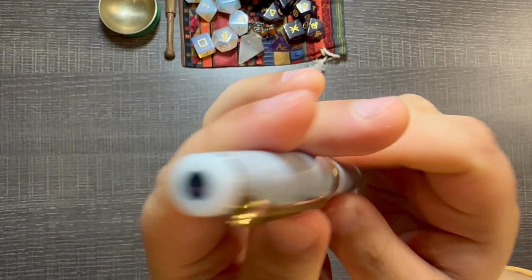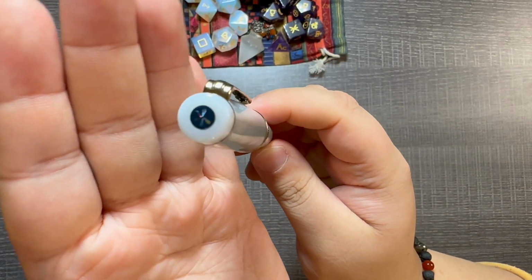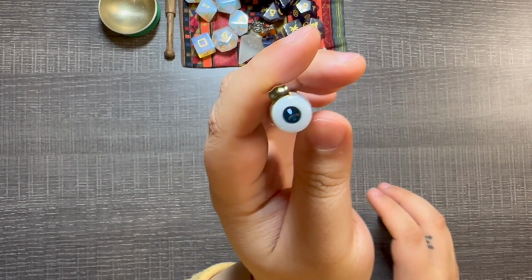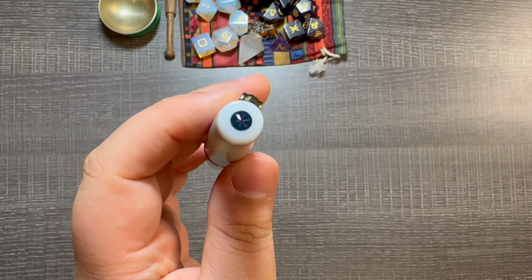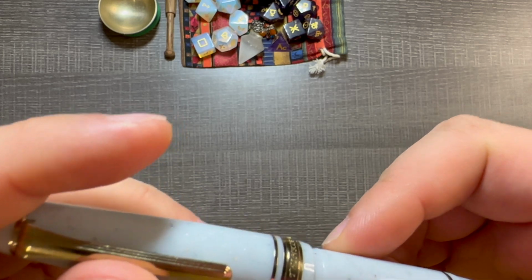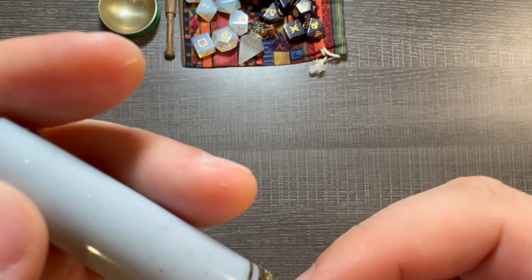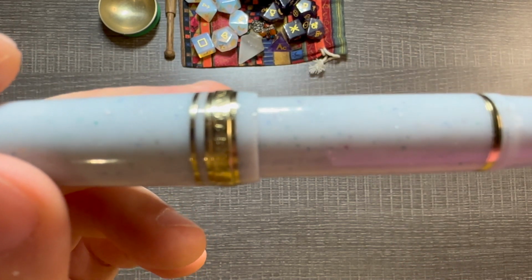It's very pretty. The finial is white and it has a rodden little asterisk, or it's supposed to be a star, but it kind of looks like an asterisk. And let me just make sure that it's focusing so you guys can actually see it. Yeah, you can. Okay, cool. It's just the lighting is making it hard for you to see it, but it is rodden and it's very beautiful. And it says, I believe, Bungu Box here. Hold on, let me see. What does it say on the cap? It says Twinkle Milky Way. And then there's a little star. So it does say Twinkle Milky Way. Oh, focus.